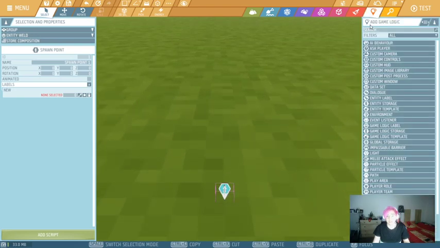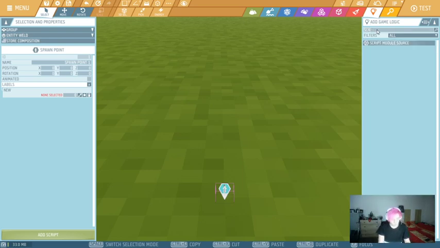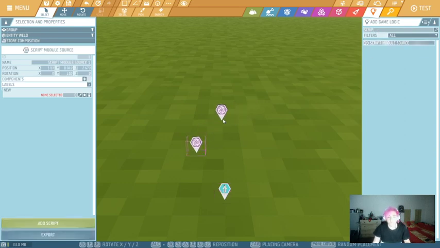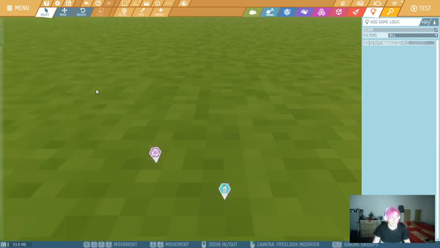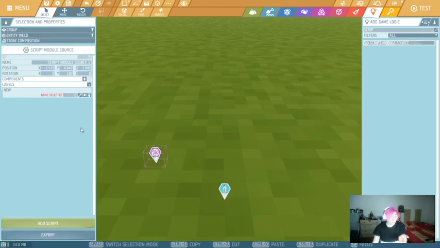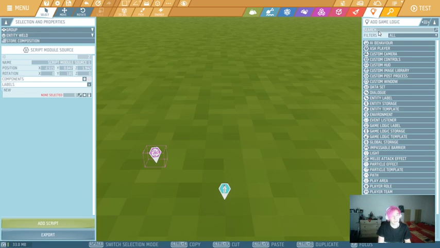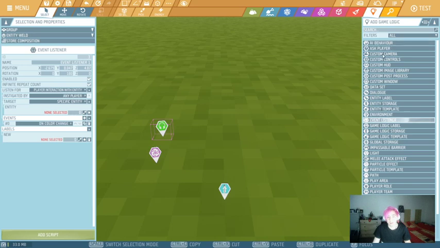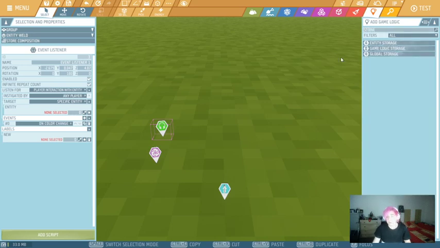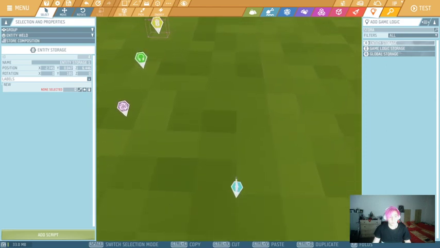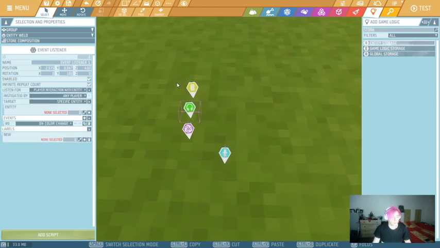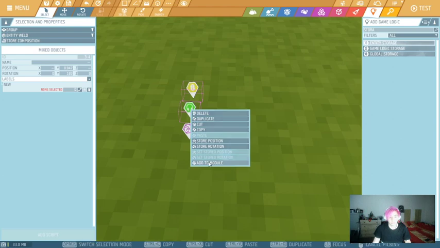It's really not that difficult. I just had to try it myself, and it's nothing too confusing. For all of you who don't know what this confusing little thingy is, if you've never tried it before, you can add components in here, which can be almost any game logic, like event listeners and storages and stuff, and you set up all your script in these, and once you're done with them, you can just add them to the module.